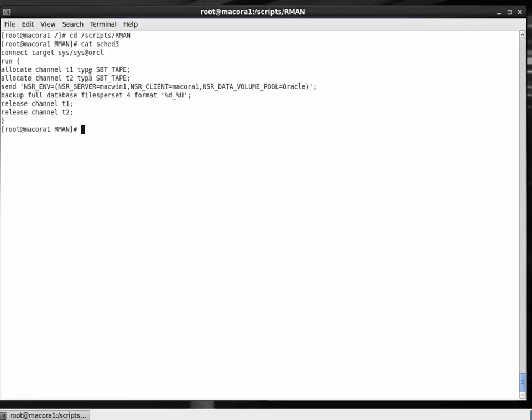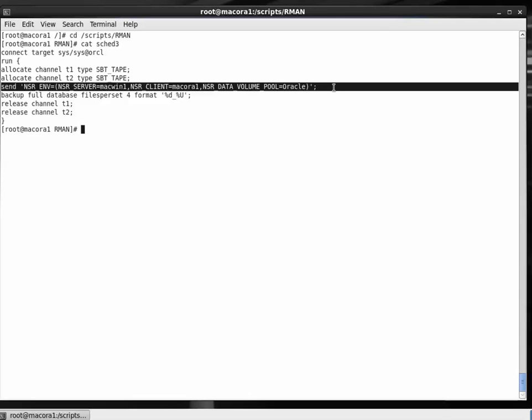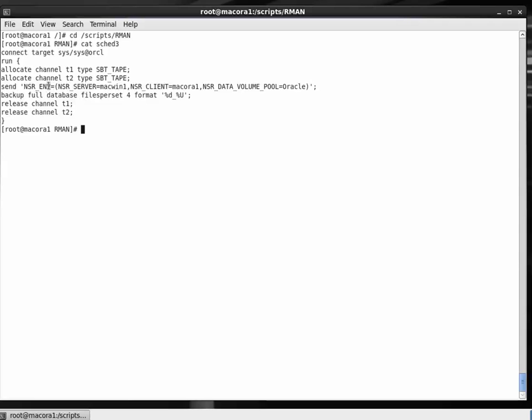So I'm allocating a couple of channels here for the degree of parallelism from the Oracle client. And I'm passing some NetWorker NSR parameters using the send command. So I want Oracle to take in NSR_SERVER, NSR_CLIENT, and in this case I'm also putting NSR_DATA_VOLUME_POOL, which specifies the actual NetWorker media pool that I want to send my data to.